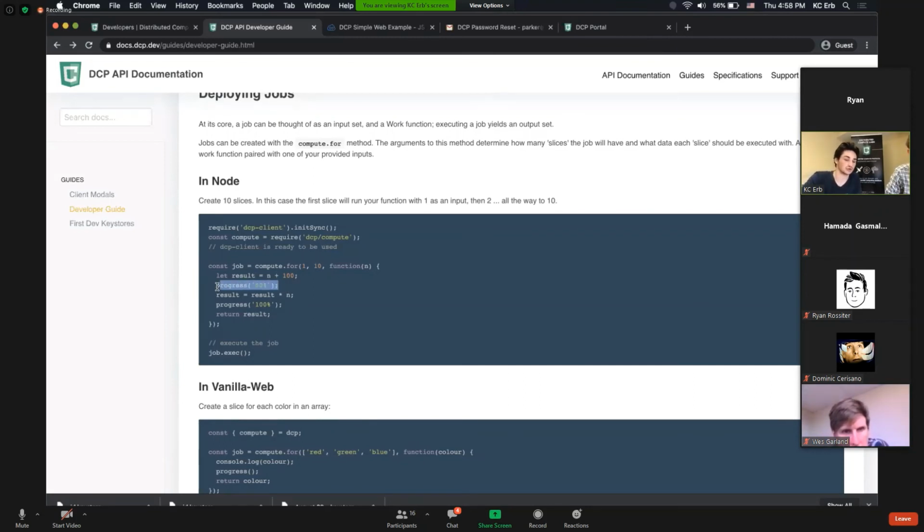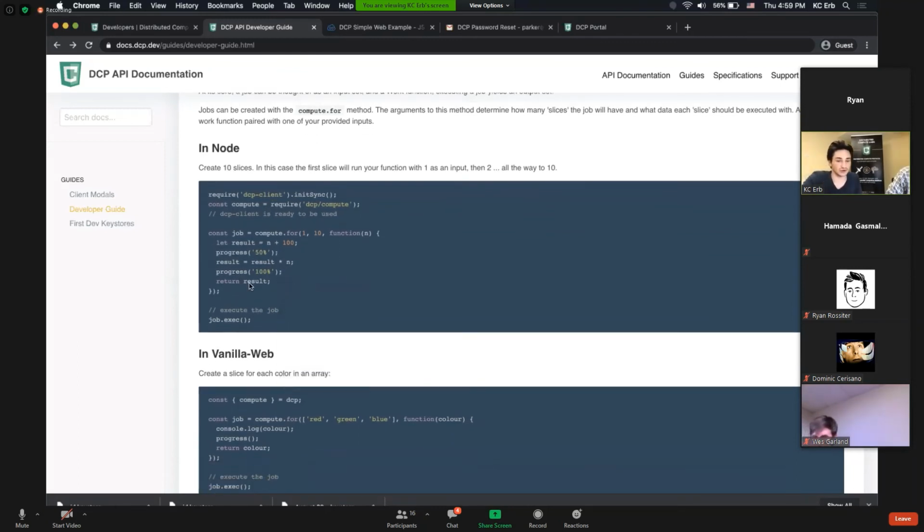It calls progress, which is actually really important within a work function. There's a little bit more on that later in the docs, but if you wanted me to just go over it now, it's something you have to call in your work function to let it know that it is progressing. If you don't, it'll spit out a little error saying it's not progressing and cancel that job.